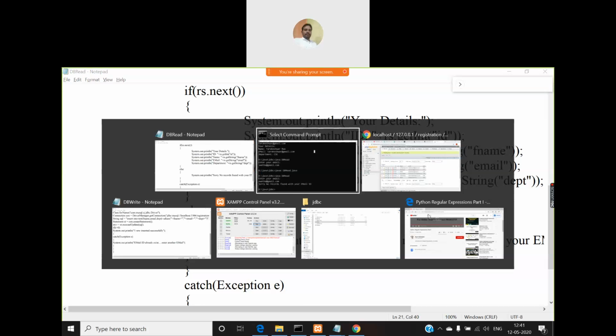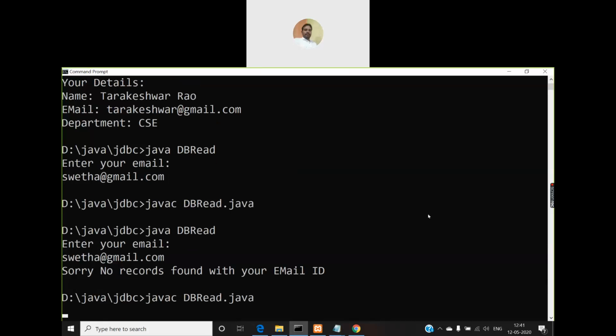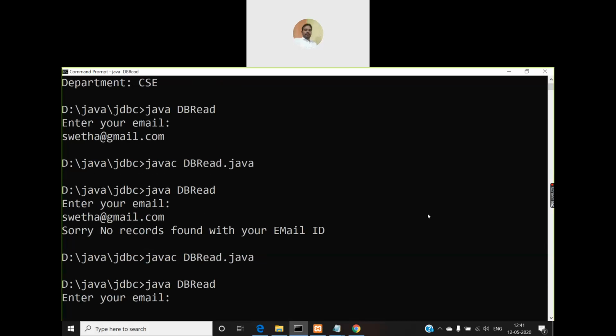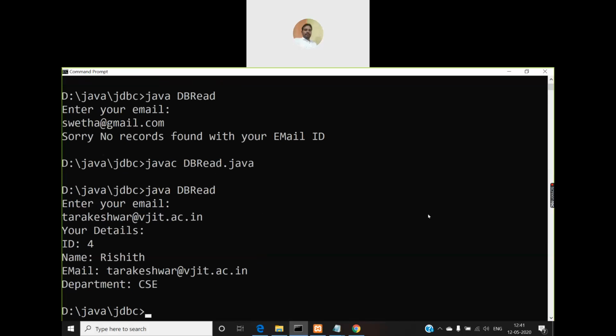So let us compile it again and run it. So this time, it is displaying the ID value also. Name is Rishit, email ID is tarakeshwar at vjit.ac.in, and department is CSE.